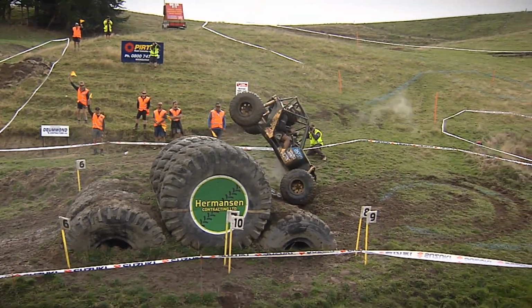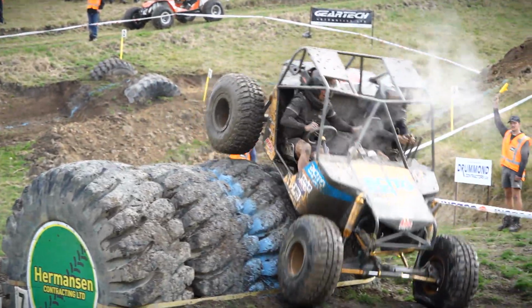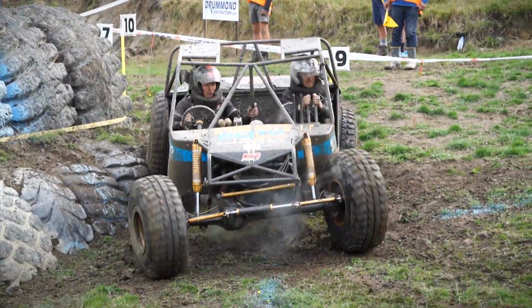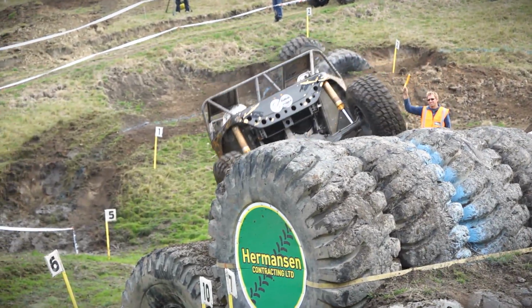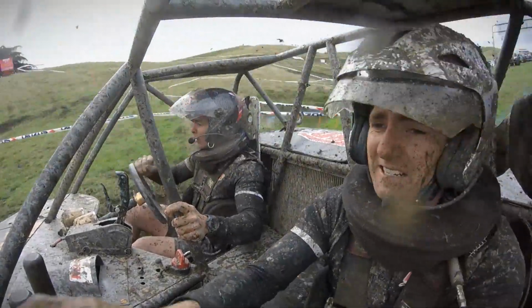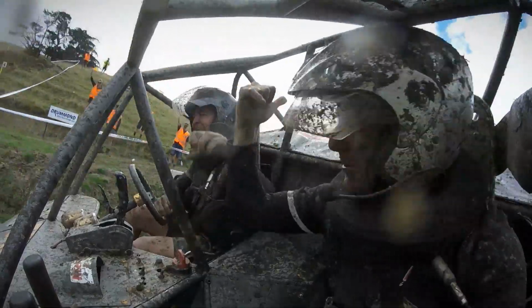Here it is on the replay, attacked it with all the gusto in the world. A little bit more circumspect coming back. Once again, the loading of these trucks is incredible. And you can see it from these slow motion replays. A tribute to both CowperTrucks and Nitro Custom Trucks. Here it is from a different perspective. You're watching Scott Biggs at work, the national champion.